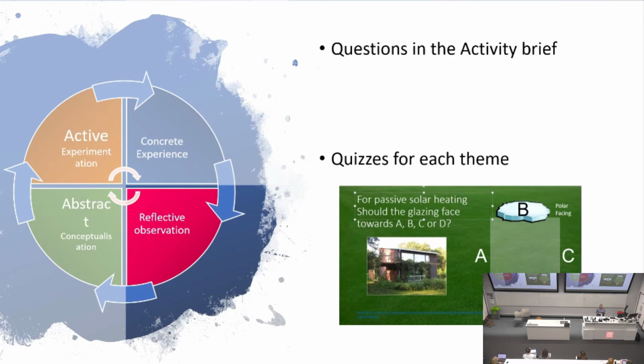The next stage was the reflective observation, and that's not something that everybody can take to naturally. To try and help the students with that, I included questions in their activity brief, and I also developed quizzes for each of the themes in the module and got the students to work with me on the quizzes.